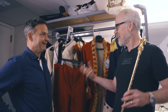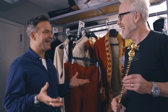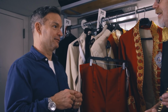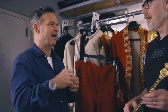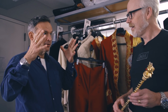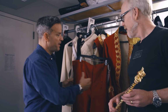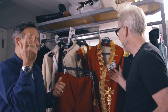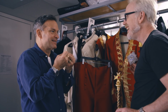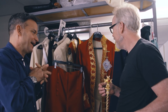Absolutely. That must feel awesome from a performance standpoint. I mean, you don't expect that in theater specifically. You think, oh, well, if you're on camera, just the smallest gesture is great. And in theater, you go, oh, it's too small. It won't read to the back of the house. But literally, you're the only person on stage. You have a massive spotlight on you. You've got a pretty blingy costume on. So just the slightest little movement is captured. It's great. It really is the role of a lifetime.